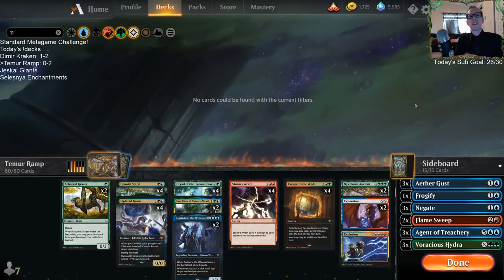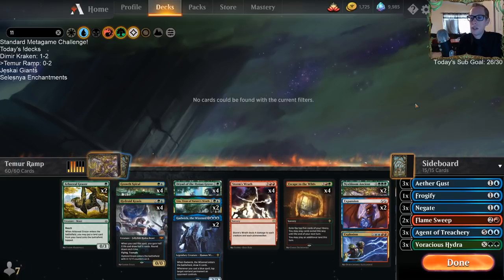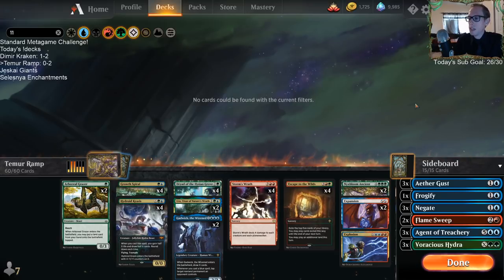All right, so those of y'all watching on YouTube, hit that like button over there. Let me know what you think of this newer version of Temur ramp. Let me know what you think about taking out Nissa. That's one of those cards that I think a lot of people would be shocked to take out and think it's a Sacred Cow kind of card. But I honestly think the deck performs pretty well without it.